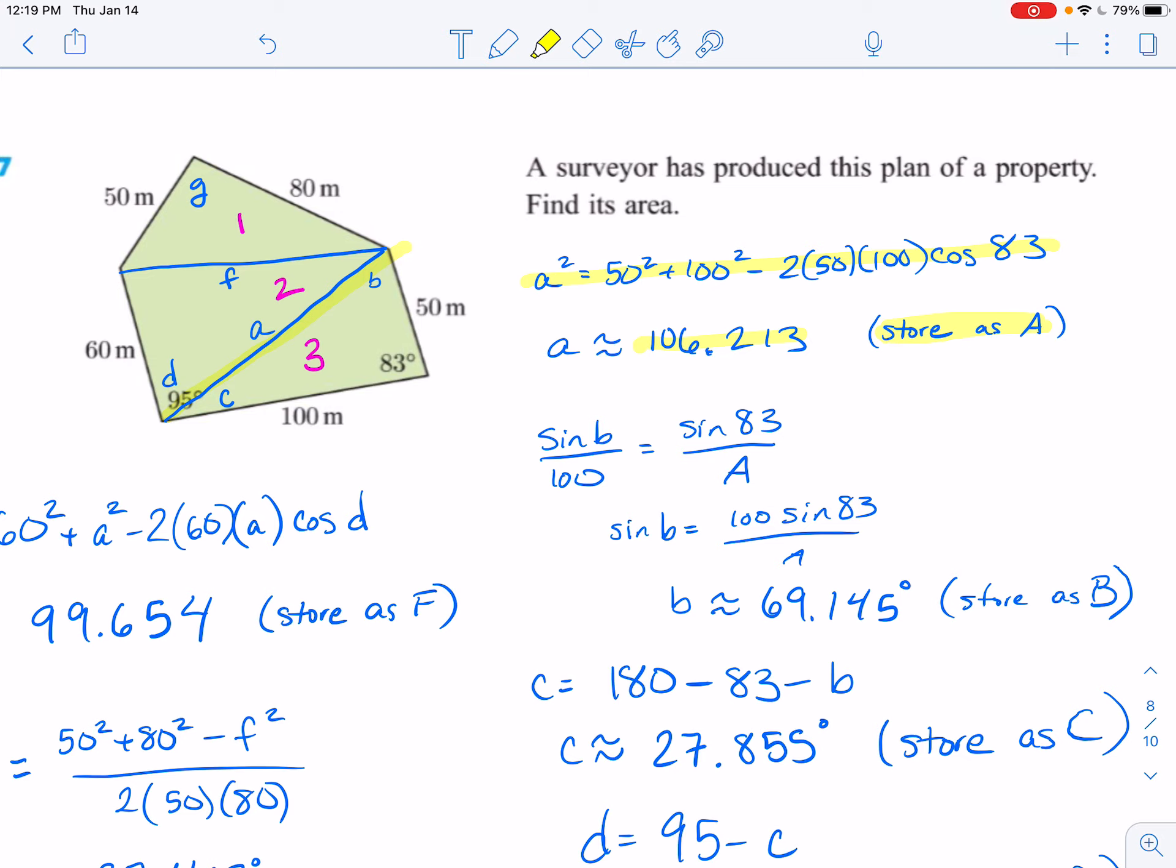It's the button right above, if you have a Casio, it's the button right above the on button that has an arrow. And so then I just did arrow, and then alpha A. So I found that one. Then once I knew A, then I could also find this angle B right here. Using the law of sine, I did that here, came up with a new number, I stored that one as B.